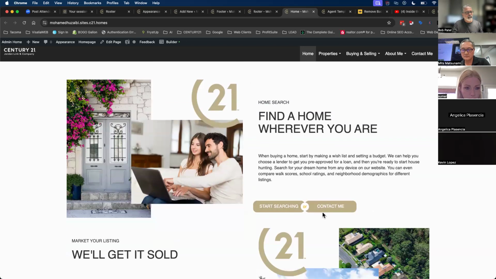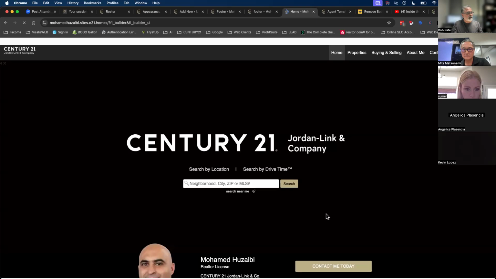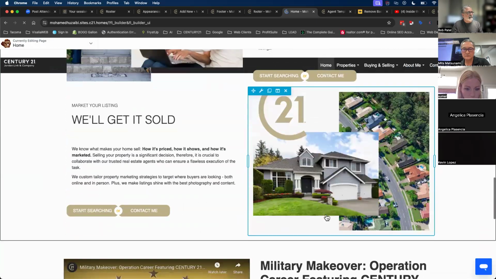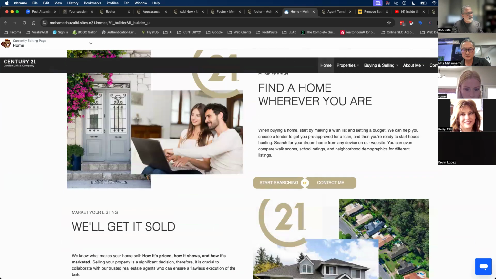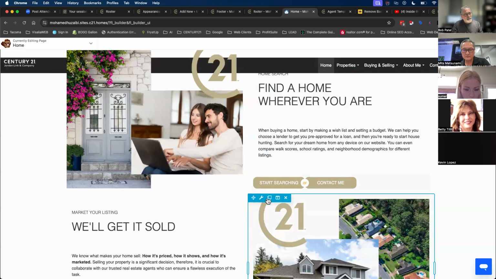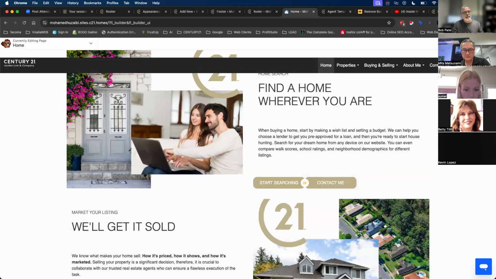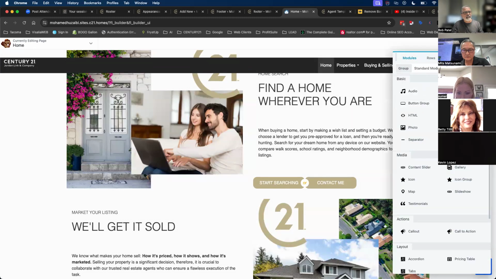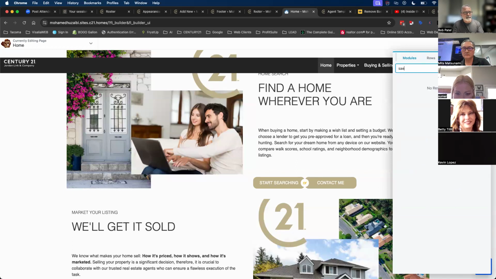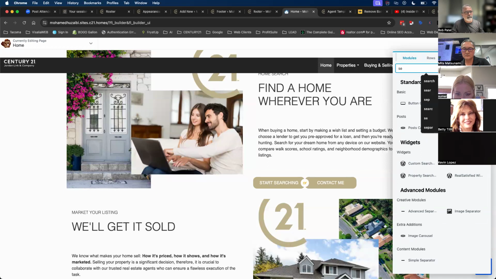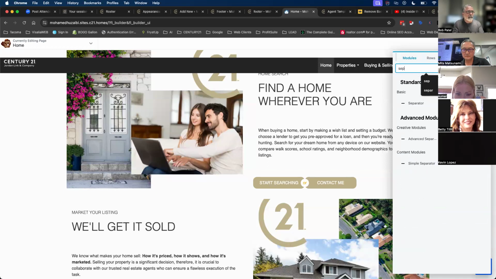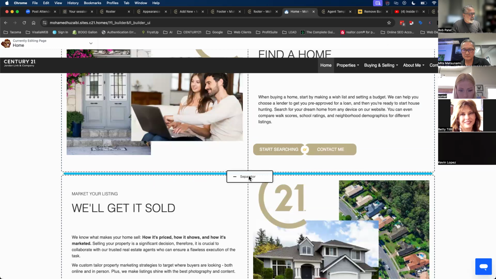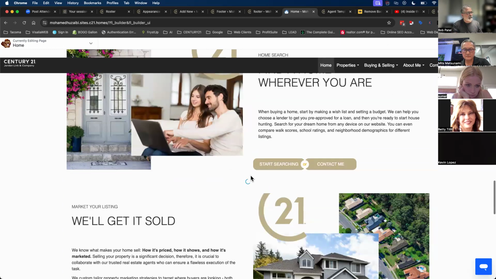Just like when I was working with, let's say, this button right here. This search button is a dual button. But maybe between this section, there's not enough space, so close together. Well, you can come in here and say, I need to add a separator. So if I can type, we would be really good. Separator. And I'm going to drag it right between the two, the top one and the bottom.